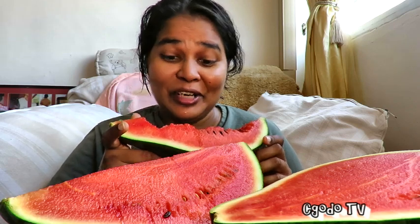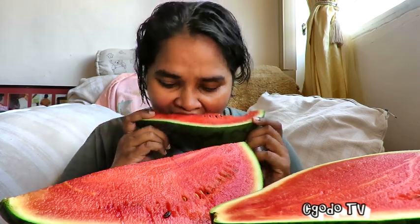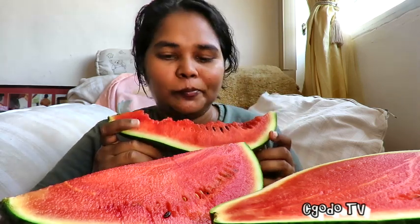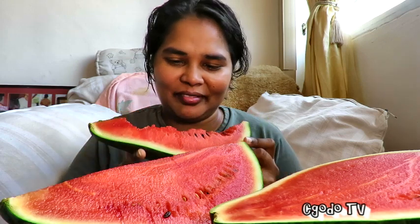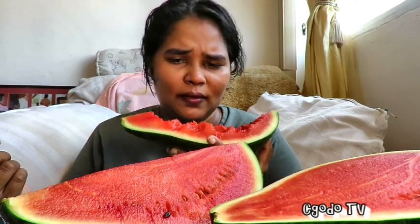It's not black though — it would be really cool if it were a black color watermelon. Maybe in the future! It's not bad. If we have to choose between a regular watermelon and this, I think you can just go for a regular watermelon unless you don't mind paying slightly more for the look — how it looks physically.